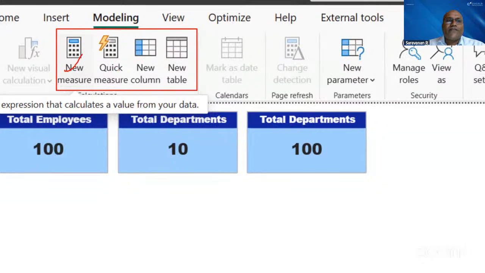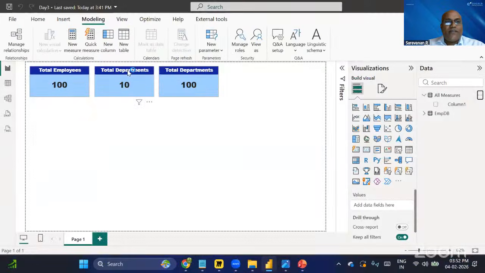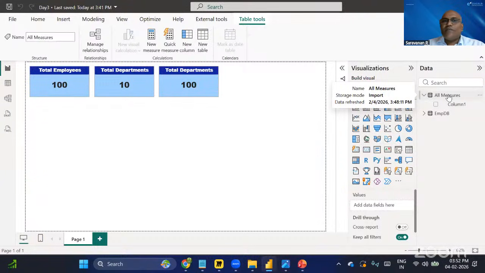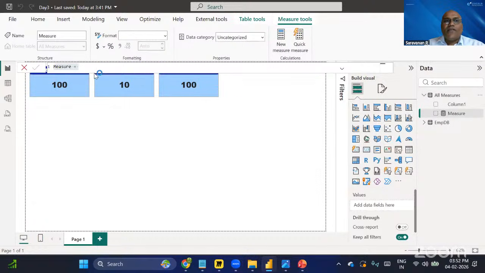So we are going to practice this new measure, new column. Okay. So these are the multiple ways I was just showing you. So now what I'm doing, click on this all measures and you can click on new measure. Okay. So here you can see it is asking what is your measure name. For everything, formula or function, if you want to write, you have to start with equal. Why is it giving measure name? Because otherwise we won't understand. We require some name to identify what the formula is, why we have created it, right? So only that is asking measure name.